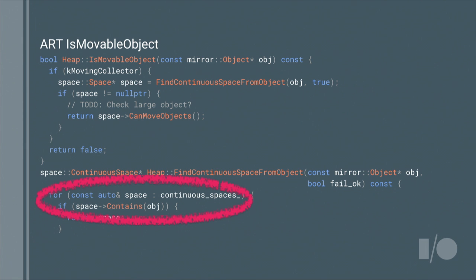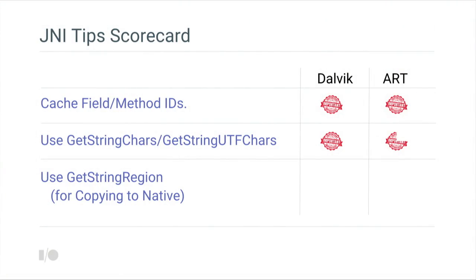So ultimately on ART, for a lot of normal string sizes, you might actually be better off just sending UTF-8 today. Now, of course, this is all subject to change, and maybe they'll watch this and be like, oh God, we've got to fix that. But at least today, it doesn't matter all that much, as it turns out. So that was a little bit surprising. And again, this is a microbenchmark, so it certainly is going to help prevent garbage.